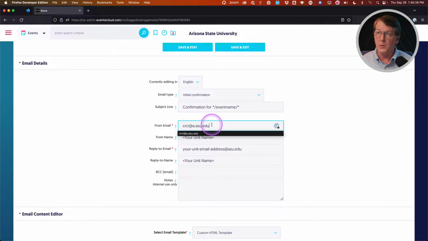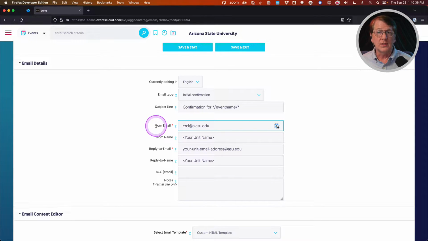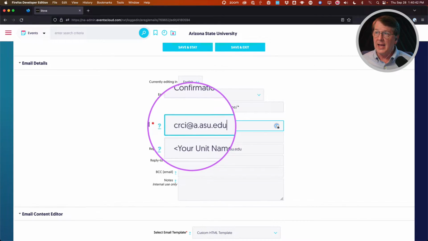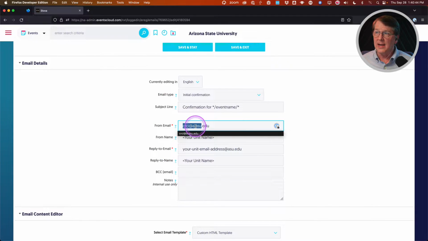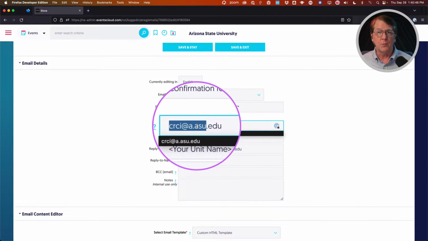There we go. There's my quick little file. So this is my unit's email address. One note about the from email address, also called the sender field email address, is you'll see this little A dot that I have at the beginning of the domain. This is something you have to add to any email address you use in the from or sender field. The A dot is a security feature implemented by ET.